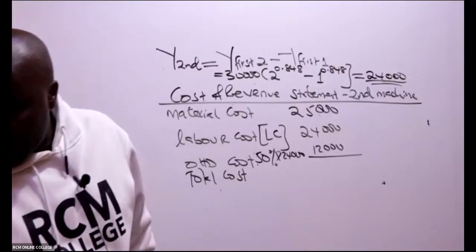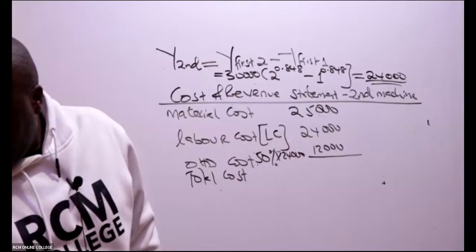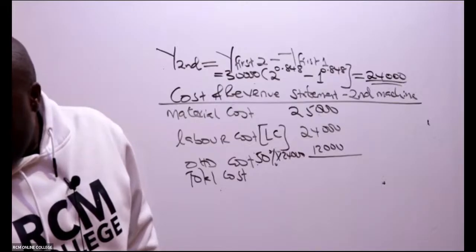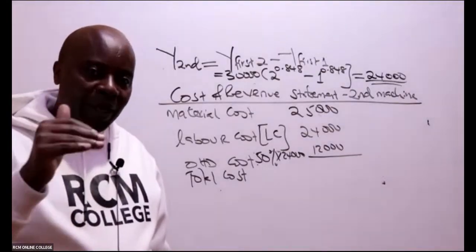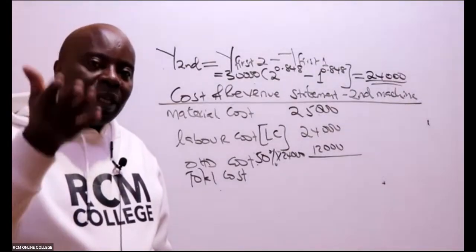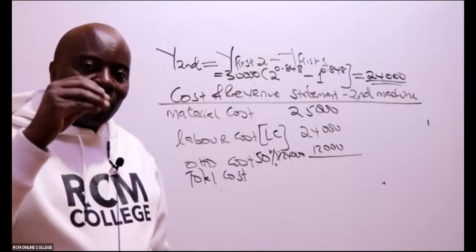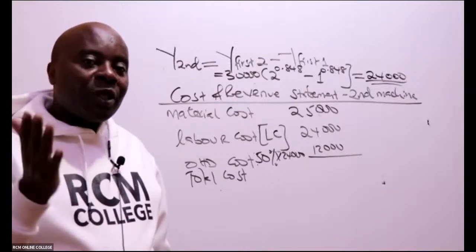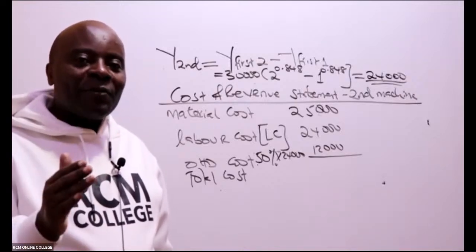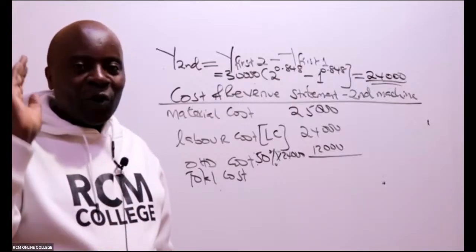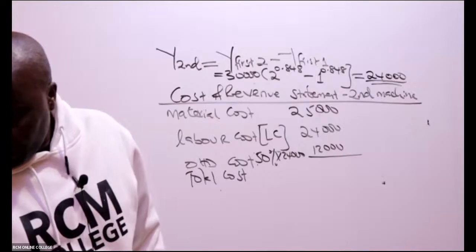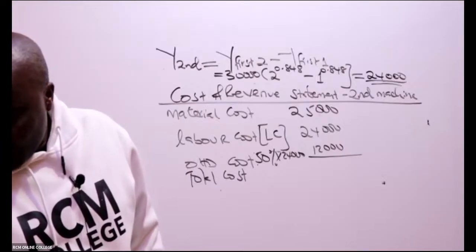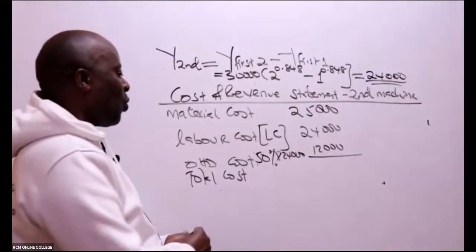So for total cost, I can see very many answers. You can use 2,000 and still get the same answer, although you'll go a longer way, because first you'll have to get the total number of hours, then start multiplying by the rate. If you're able to see the cost of making the first unit, always use the cost. So 12,000. So the total here is 61,000.